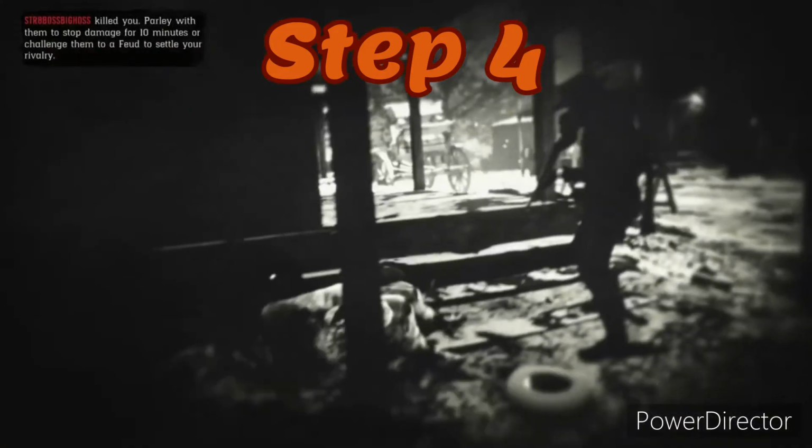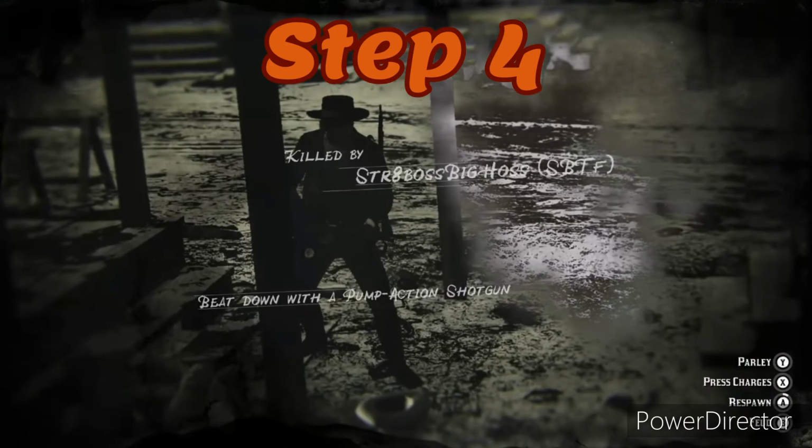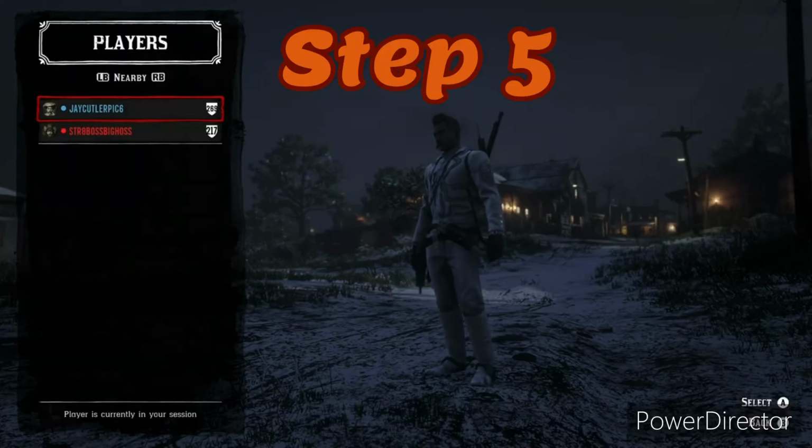I know it sucks that your friend has to kill you, but I mean, in the end, you're doing this to grind. You're not doing this for PvP. So personally, I'm willing to take the death, especially since there's really no KD. I'm willing to take the death just to get the good lobby. So as you can see there, Haas kills me. I spawn back and we're in a good lobby.